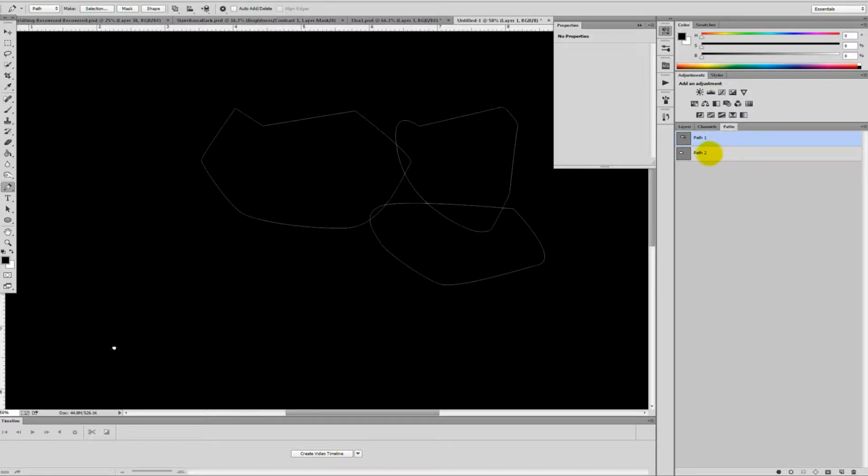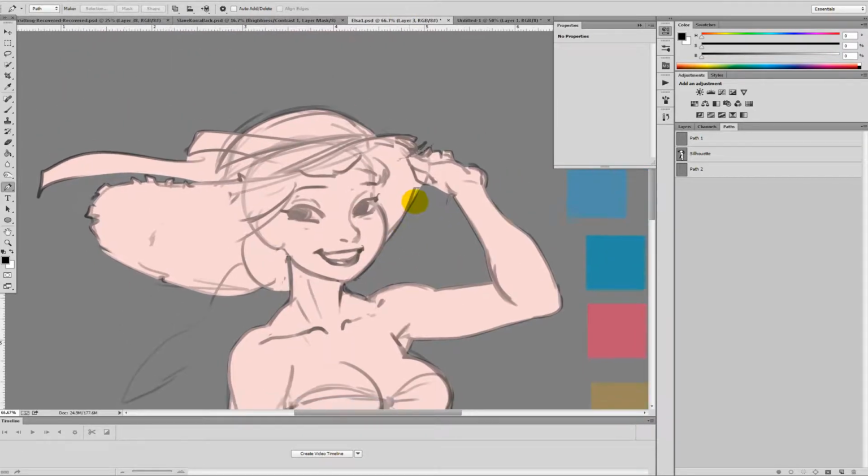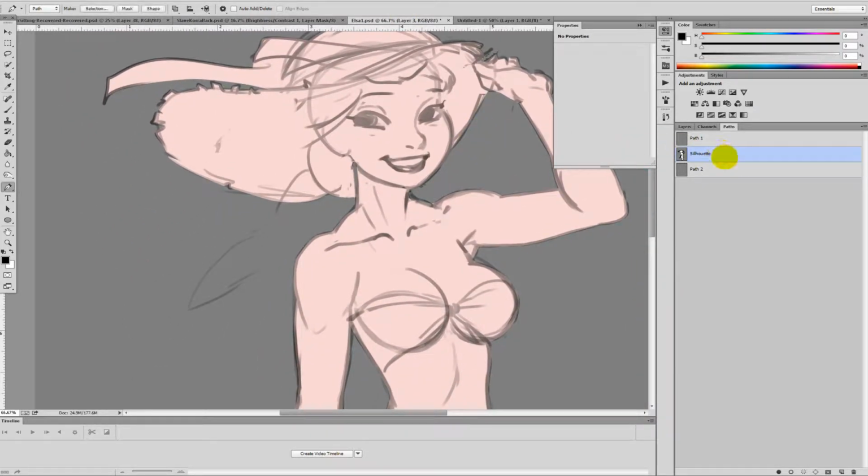Now, I use this way to sort of separate shapes and ideas, right? So in the first draft of this tutorial, I started working on this image of Elsa, and as you can see, the silhouette is separated from other parts.